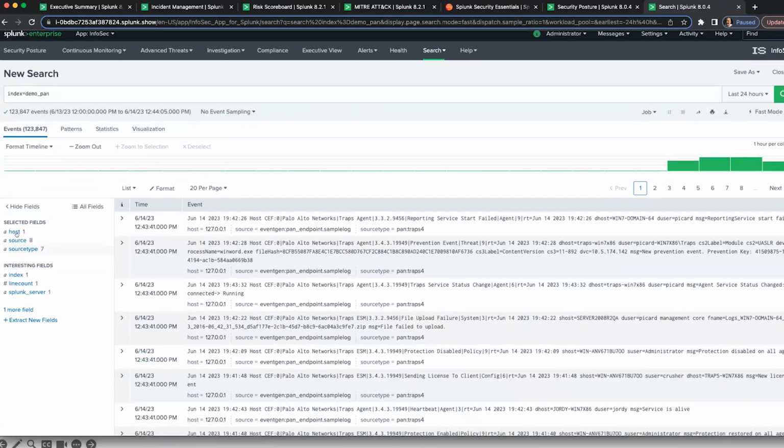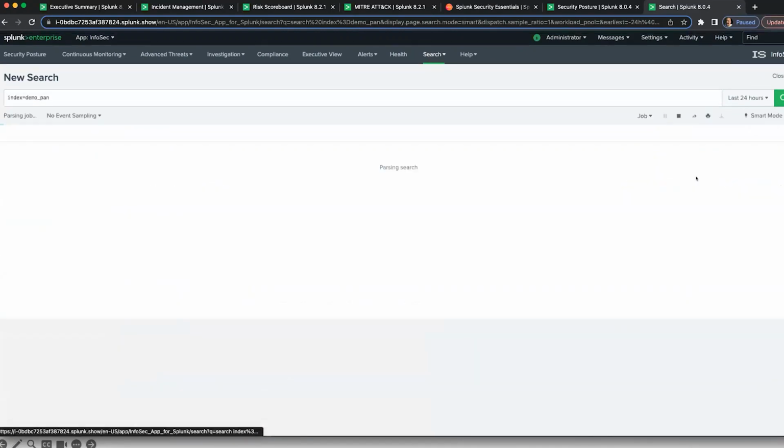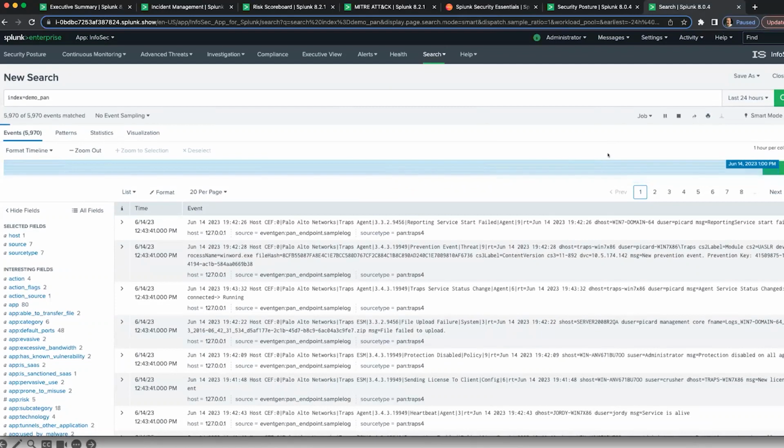If we didn't have the application, this is essentially what you would be presented with, and you wouldn't be able to search for any of the metadata. Now, what the Splunk applications do is they make this easier for you. With the Palo Alto app in place, you can now search based on interpretations of the data.